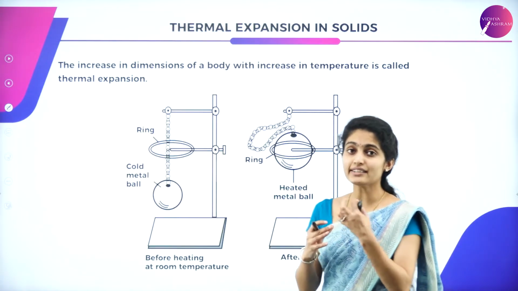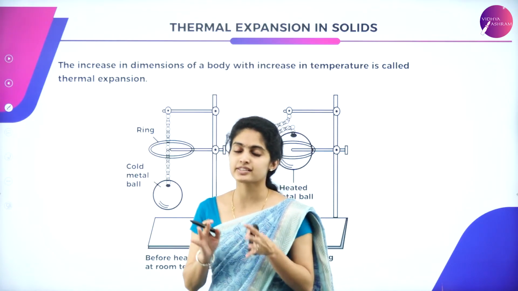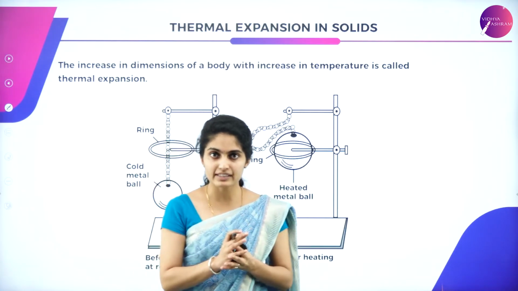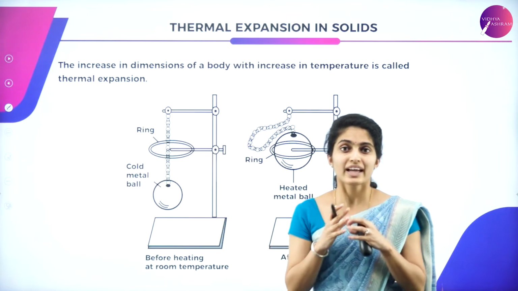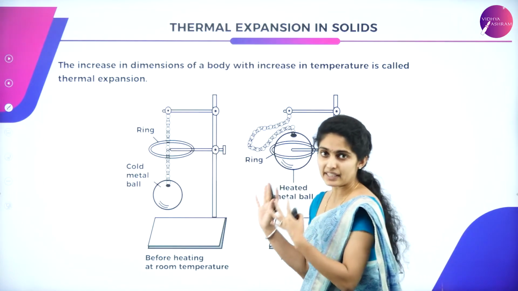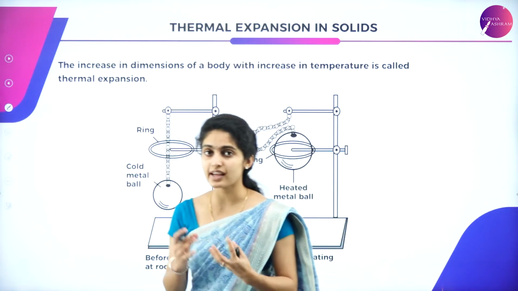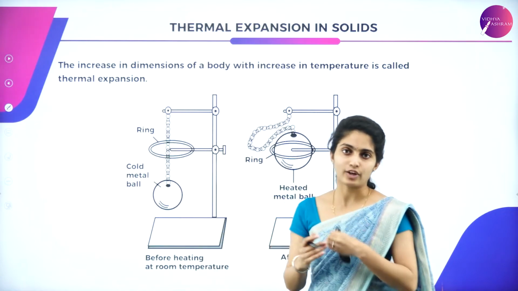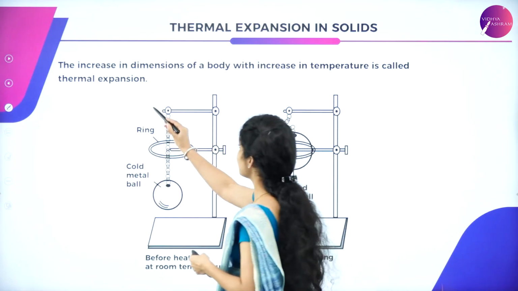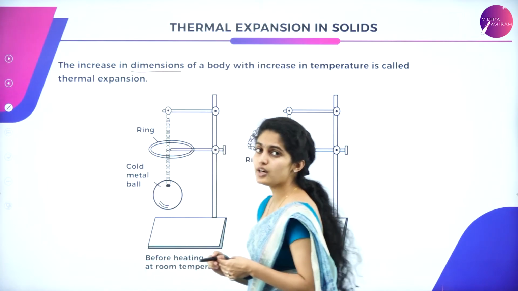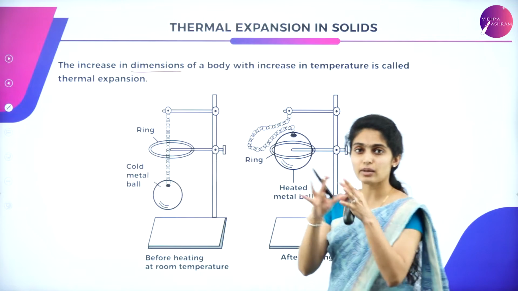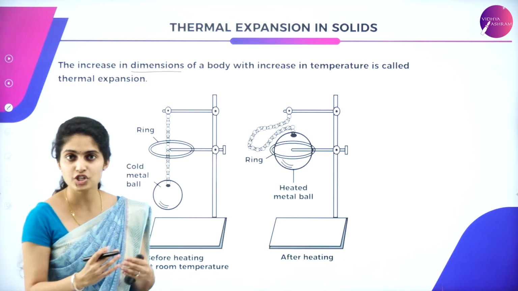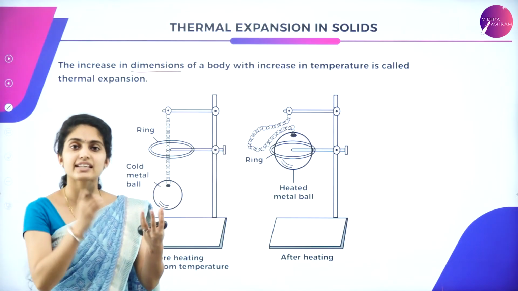When heat is supplied to any object present anywhere in the surroundings, what happens to the object? It expands. Heat is produced for an object to expand. The same experiment is conducted here for us to understand how the property of a substance changes in accordance with the supply of heat. So here there is an increase in the dimensions of a body. The dimensions, that is length, breadth, height, volume, all these start increasing when heat is supplied to the body.